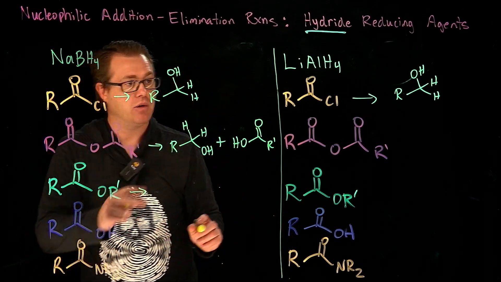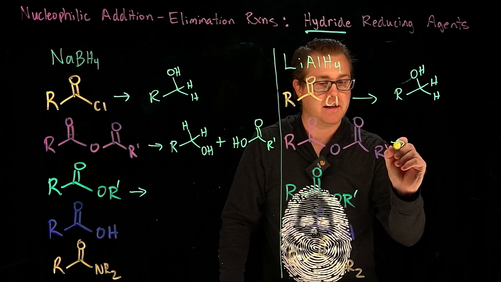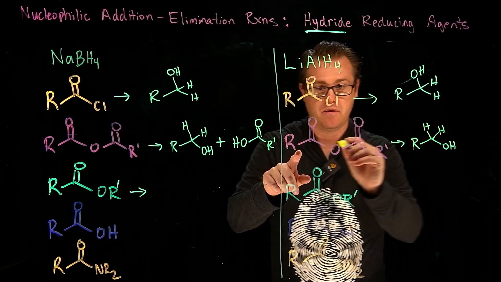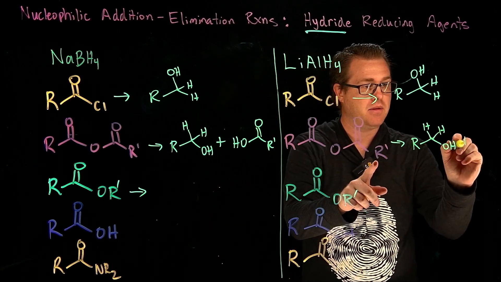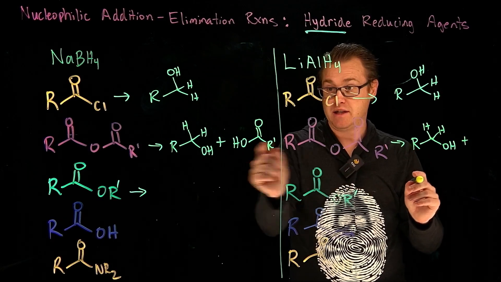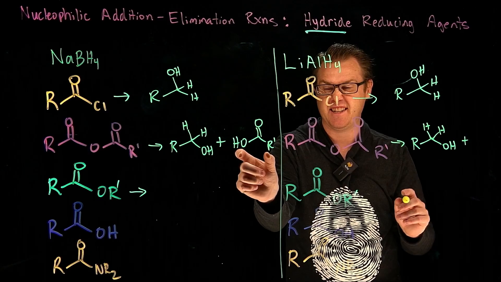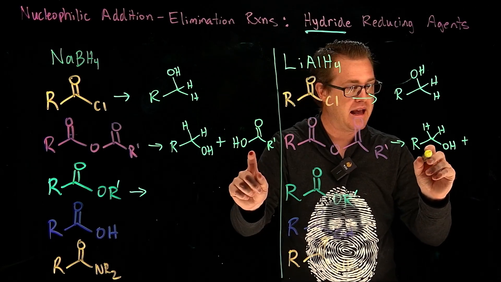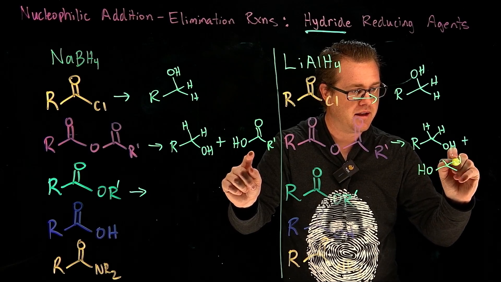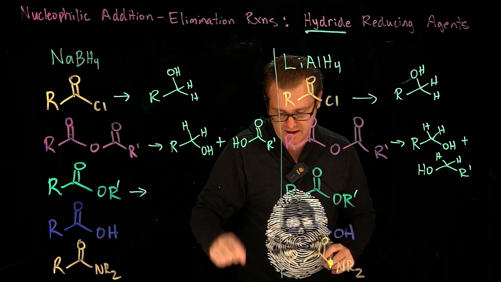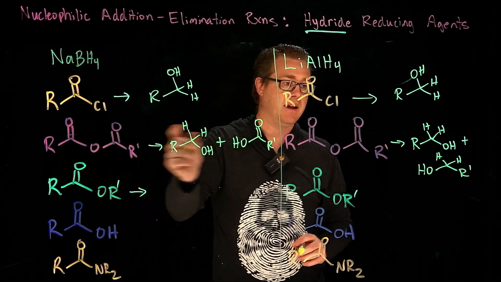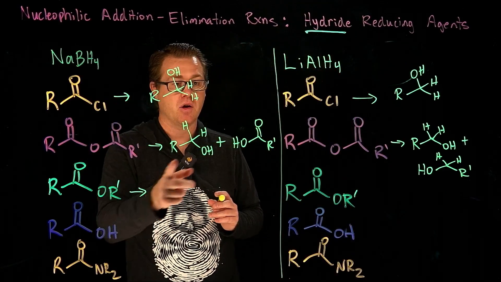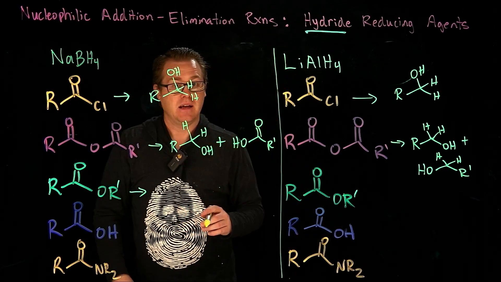Now what happens with lithium aluminum hydride? Well, let's compare. We will get the same product here for that piece. But then the R prime is going to give us another - is it going to give us the carboxylic acid? This is the crazy thing. It doesn't. It will take that first carboxylic acid that's generated and reduce it again. So you're going to get another alcohol that looks like this, R prime.